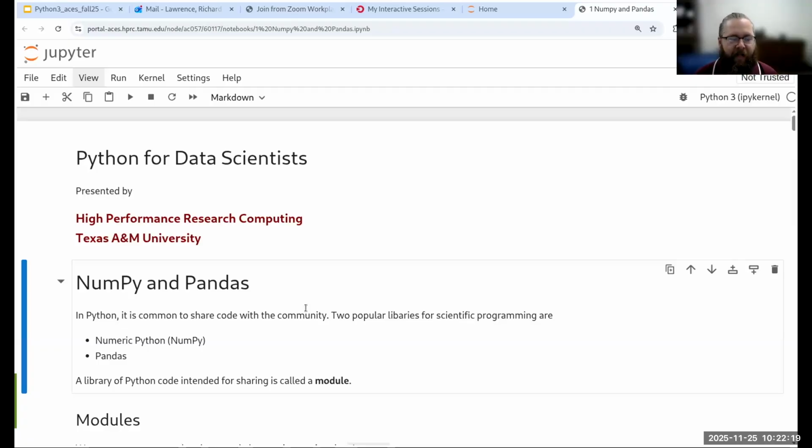The concept in Python for extending your Python capabilities is called modules. And we have modules installed on ACES already. So all you have to do is tell Python that you want to use them.